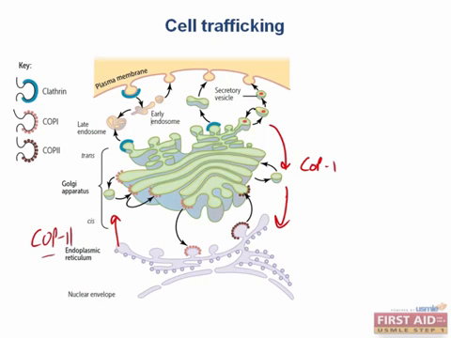Now you might have your own way of remembering these, but I like to think of 1 being symbolic of the beginning, like the starting point, so COP1 goes towards the beginning, which in this case is the rough ER, and COP2 goes the other way. Lastly, clathrin is important for receptor-mediated endocytosis, and is also used to send vesicles to lysosomes. When something is endocytosed from the extracellular environment, it's first stored and handled in a temporary organelle called an endosome. Depending on what the endosome contains, it can be sent to a lysosome for degradation, or to the Golgi for more processing, or even back to the membrane for excretion.